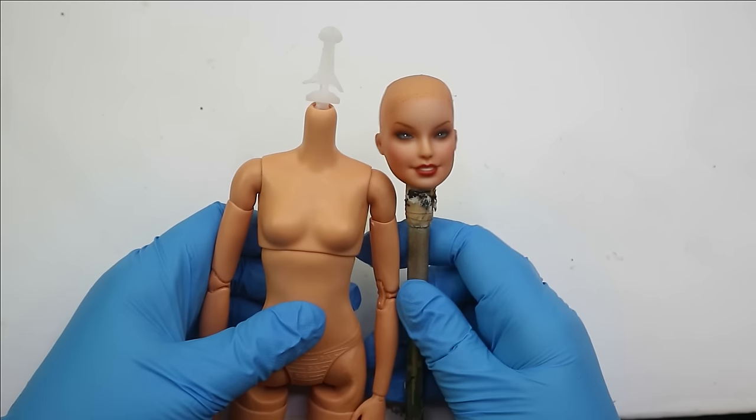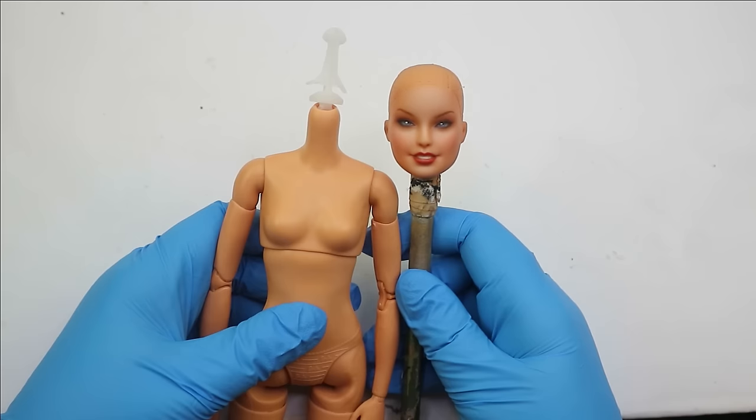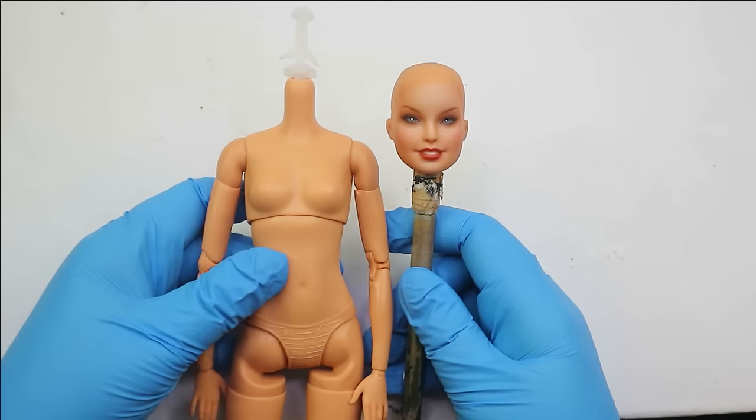But I think I'm happy with her face. Now let's give a quick blush to her body and then we'll work on her outfit.